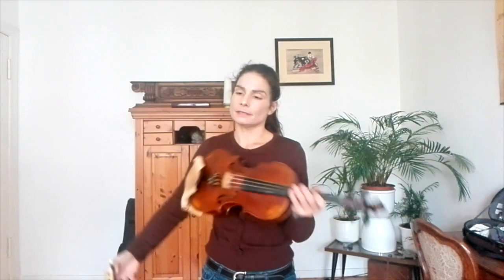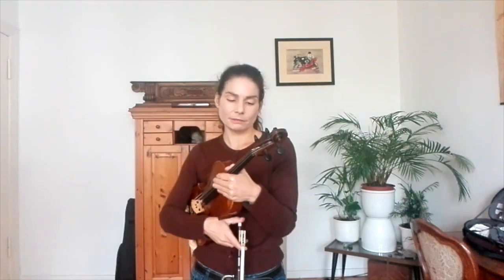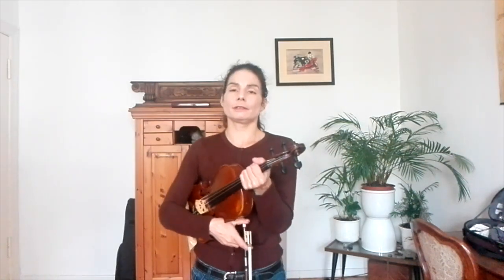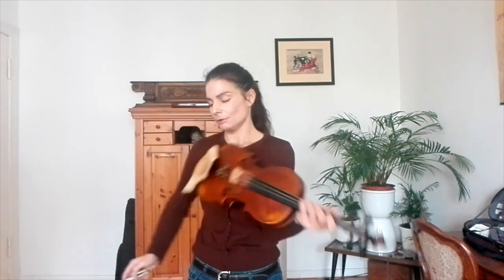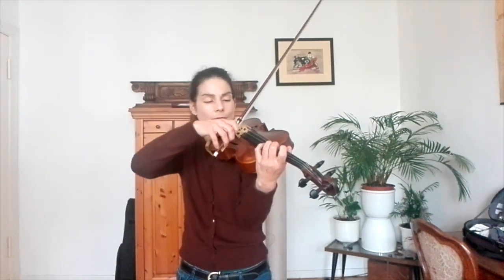Another way to approach smooth bow strokes is by exaggerated practice. Exaggerated practice is often done if you have something difficult: you make it more difficult for yourself, so that what you actually have to do is nice and easy. In this case, this theme becomes more difficult the slower you play it, because the slower you play it, the more bow control you need. So one way of practicing it is to practice it as ultra slow as you can, where you can just still manage to have a smooth stroke. Very difficult.